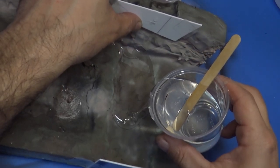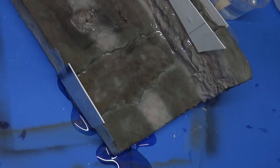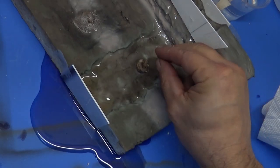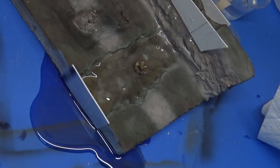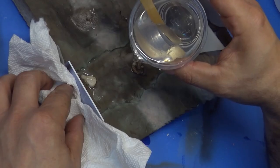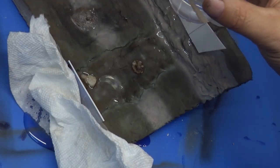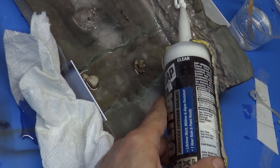Pour the resin in. It's best to seal this in with some caulk, and you also put some tape on the back because you see how it leaks out. I lost a lot of resin doing that. Got myself some small little rocks. I put those inside of here, just like this. Then pour a little bit more resin to fill it up. And then we are going to use some glue and stuff like that.